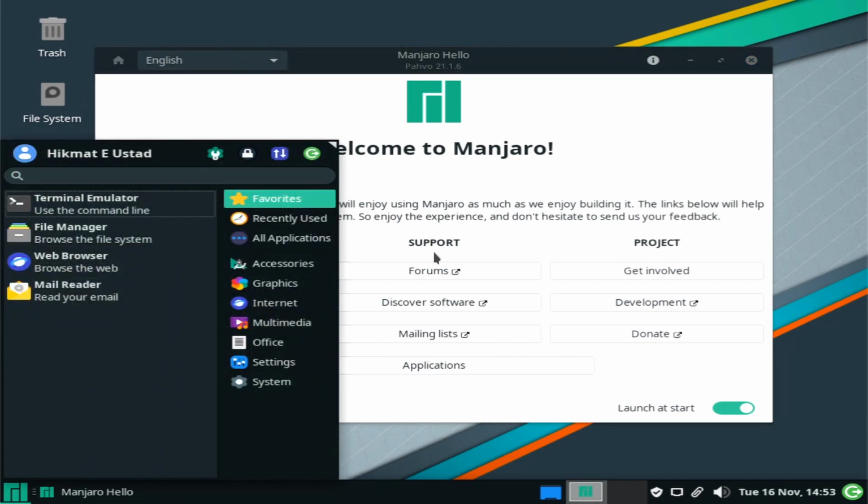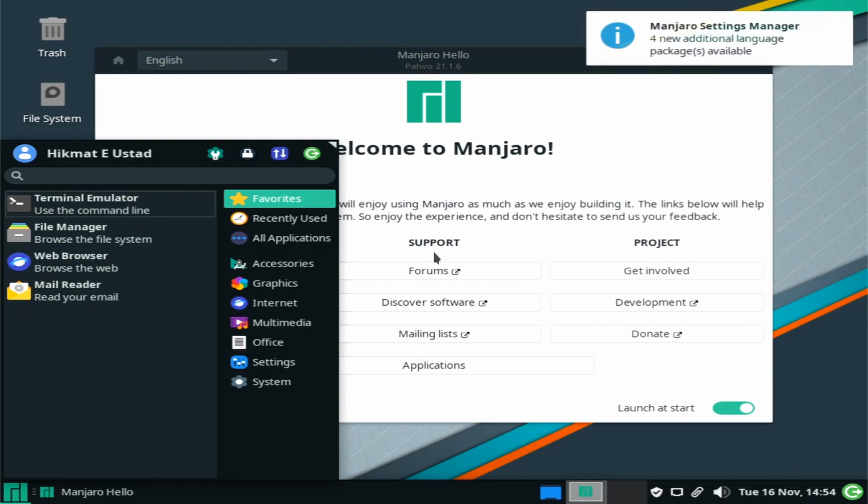I'm going to use my keyboard, and you know what, guys, I am struggling with my mouse. I don't know why I'm struggling with my mouse. It's a quirk of this software. So anything I do from now, I'll try to do it with my keyboard. But you see, I'm trying to bring the mouse to click on the terminal emulator, and it's coming back to the center of the screen.